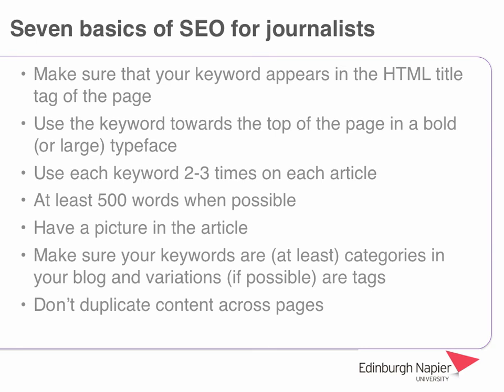And again, it comes back to this idea of, write for human beings. Don't write for a computer, write for human beings. So 2 to 3 times every 100 words is fine. If you've got multiple keywords, two or three times every couple of 100 words is fair play as well. Put the keywords in where they're relevant and useful. Don't just stuff them in. We've already mentioned, have at least 500 words when possible, so Google knows this is an article of quality. Have a picture there, and try and have keywords in your categories and tags if possible.